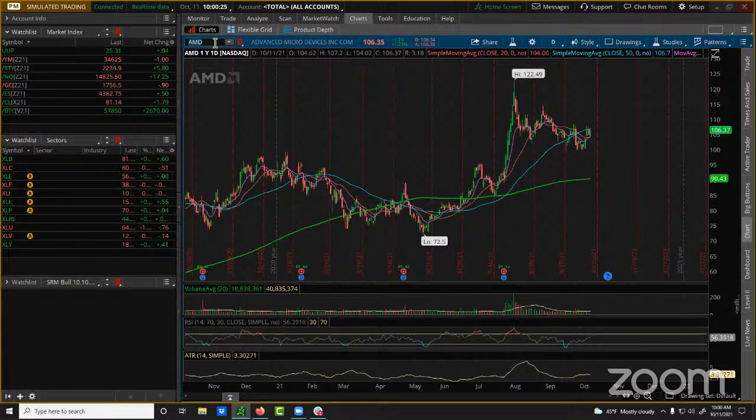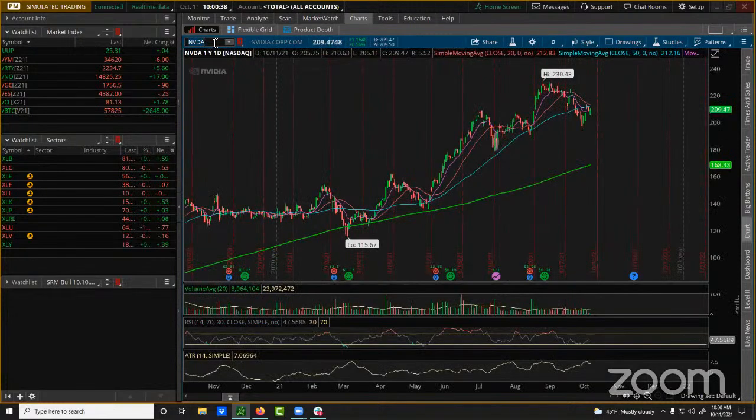But before this sector starts getting a lot more love from us at Tackle or from market participants in general, you really got to start with some turnaround analysis from an NVIDIA perspective. The semiconductors have been very choppy recently. Yeah, Oracle's been doing fairly good. NVIDIA has been forming a bearish retracement with potential confirmation to the downside. And so I do think we need to see a little bit more clarity in the semiconductors.